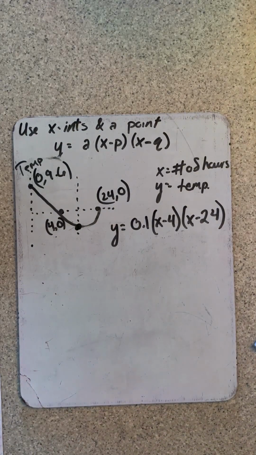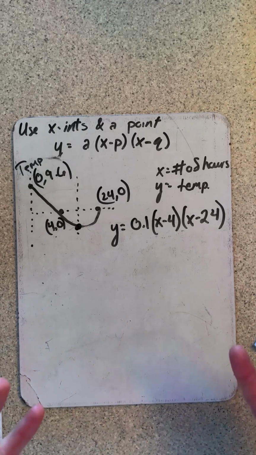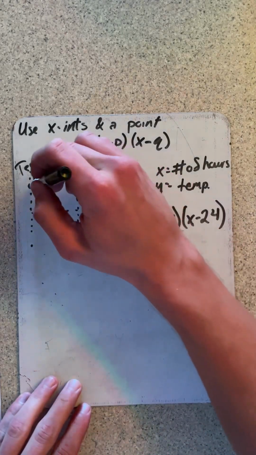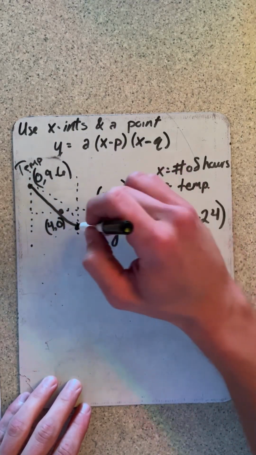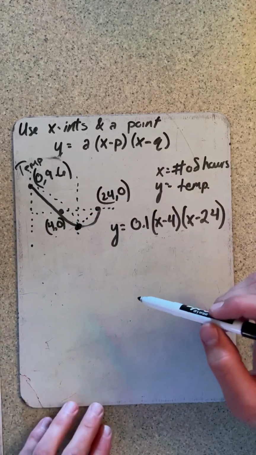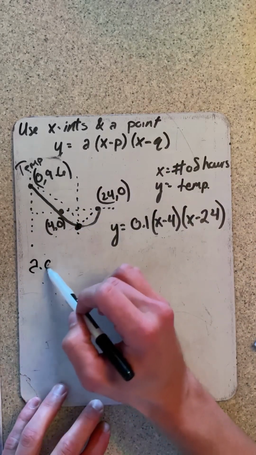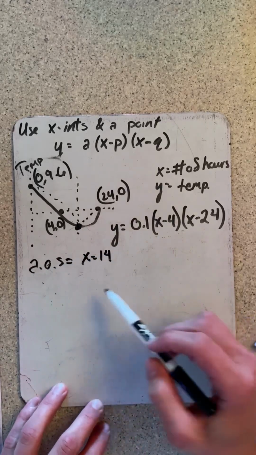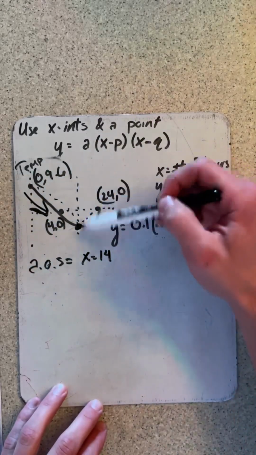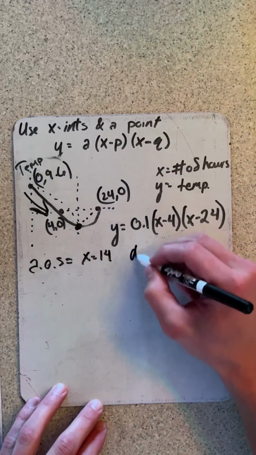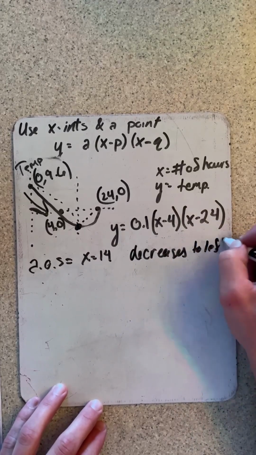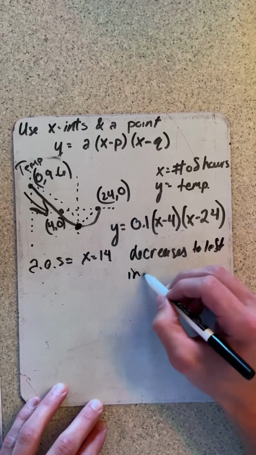So now part B is asking us to find the rate of change. And the rate of change is basically the slope. So what we need to do here is find the slope from this line to this line. I know my axis of symmetry, my AOS, is x equals 14. So it decreases to the left of x equals 14. That's where I get this in the notes. That's what it should look like. Decreases to the left, and to the right, it's going to increase.